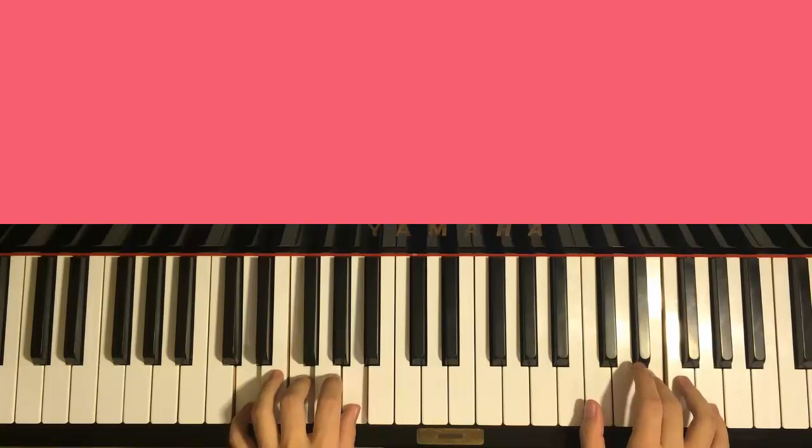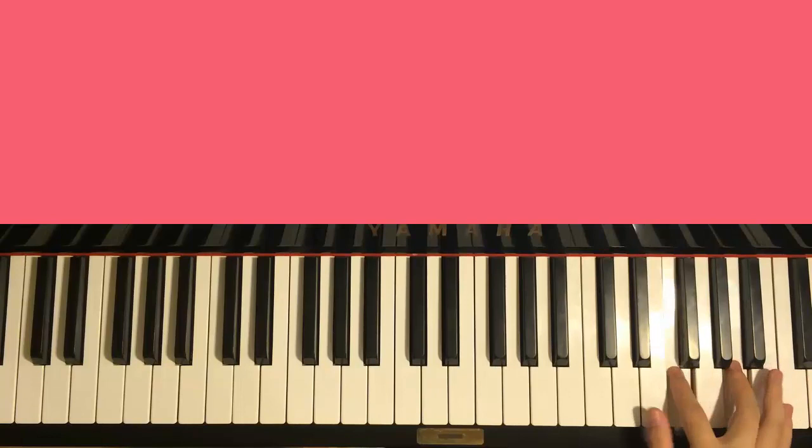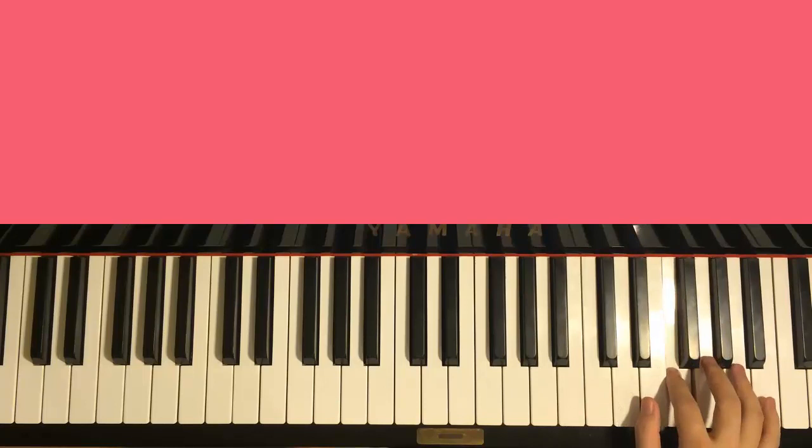Now, let's learn the second part of the first half, the second part of chorus one. So, right hand goes E, E up to A, C, A, F, E, D, B flat, C, B flat, A, C, A, B flat, A, F, down to B, up to G, G, G, F, A, G, F, A, G, F. Okay, that's the second half.